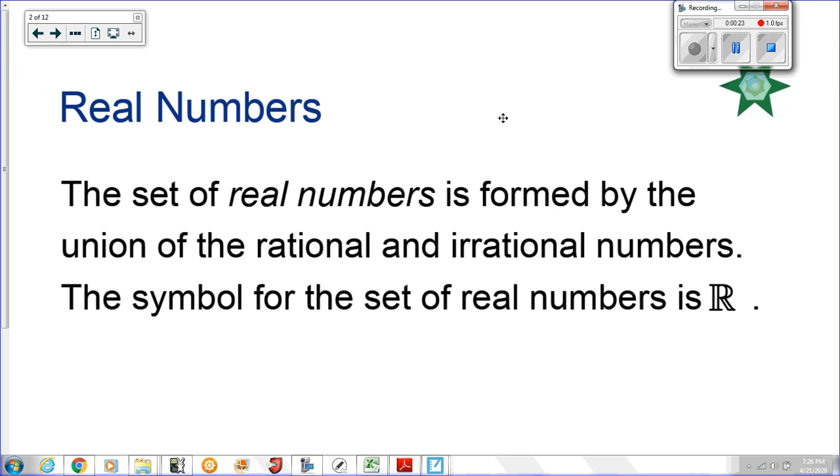Okay, so this chapter involves realizing what real numbers are. Last chapter, section I should say, we did the square root of a number, which can be an irrational number. So the set of real numbers is made up of rational and irrational numbers. Rational is a number that can be written as a fraction. It could be repeating, but it's an ending decimal. Irrational is a non-repeating, non-ending decimal, like the square root of 10 or something like that. There's another set of numbers called imaginary, and that's why these are called real.